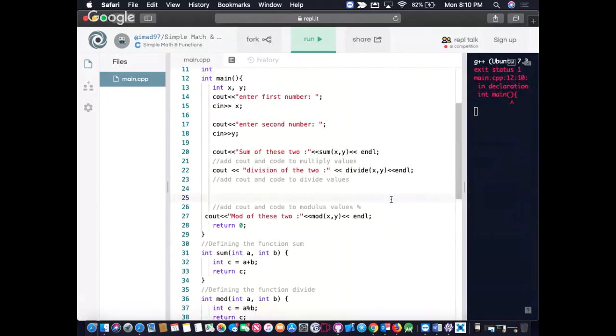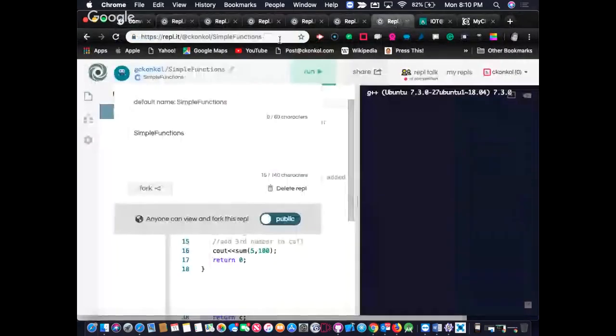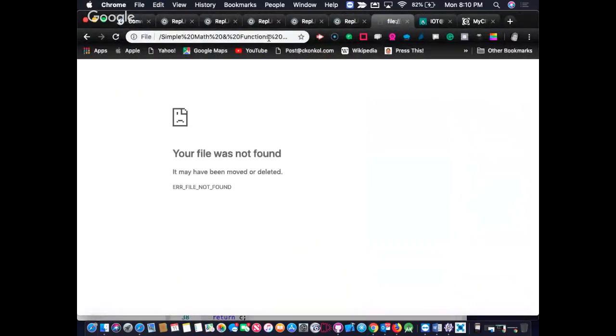Let me bring up my other browser so I can see if I can fix it for you. Oh, extra int.